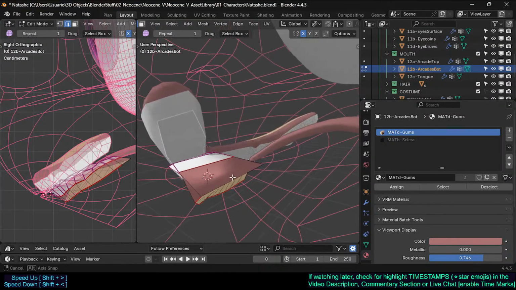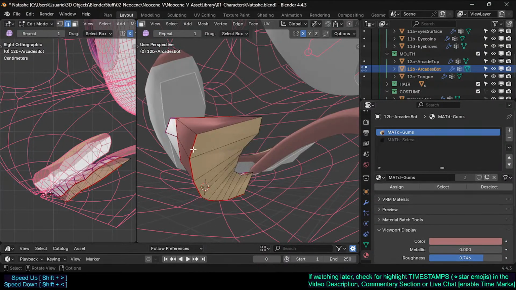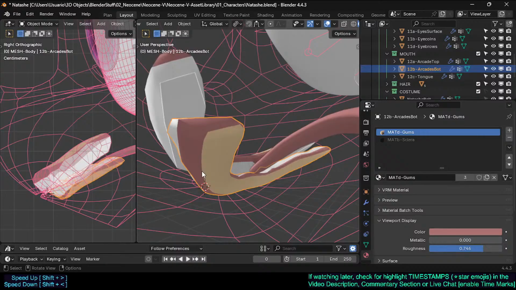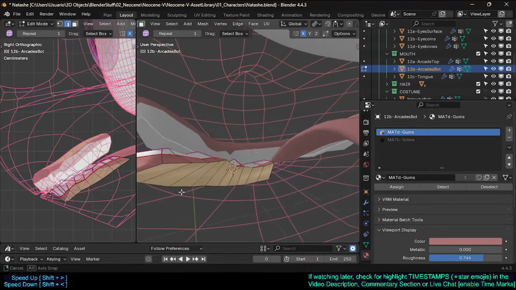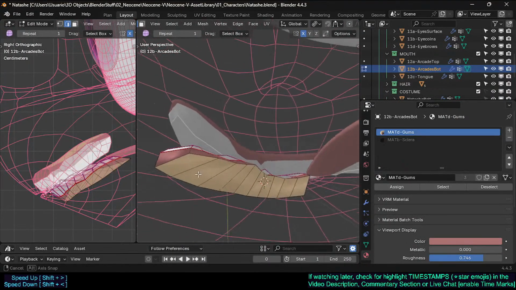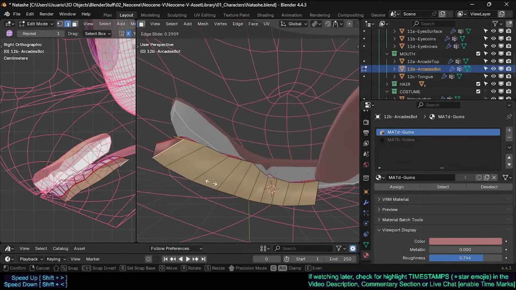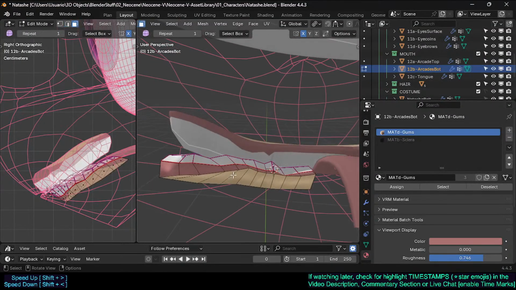So sometimes more is not less. By having a few more geometry here, we can simplify many things.